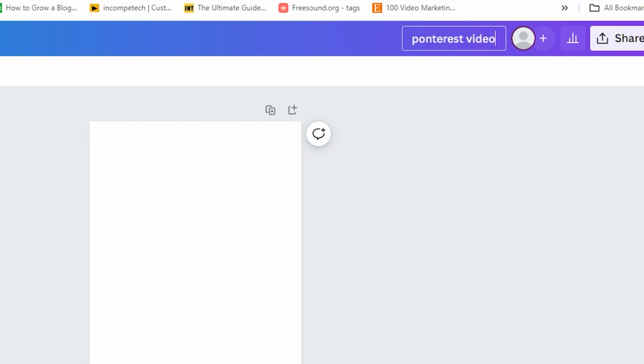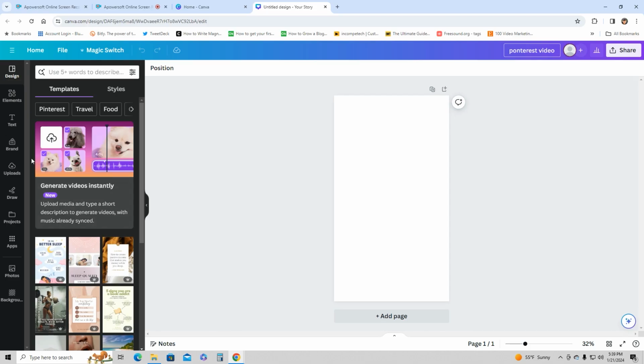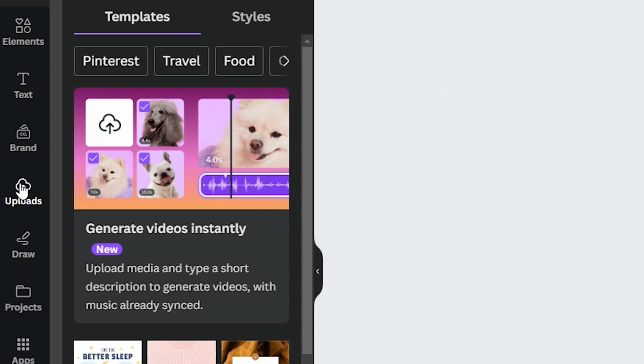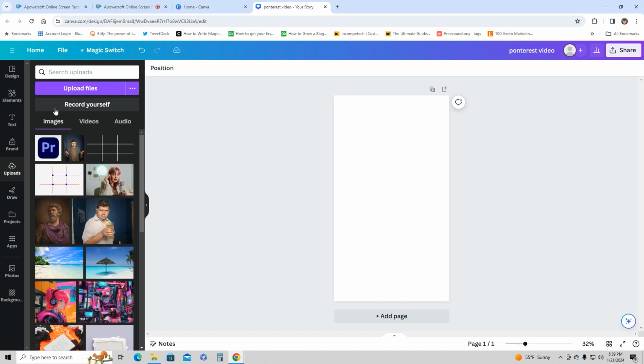and then where it says uploads here, you click on it, and then you upload the file that you want to edit. In this case, we're going to keep it simple, just one clip of a video, not much editing. Let's just assume that you're shooting a lifestyle shoot or something. It's just to learn the basics.